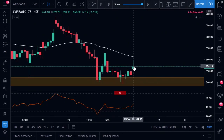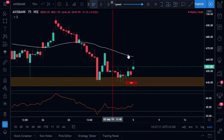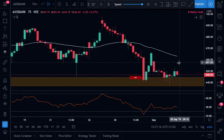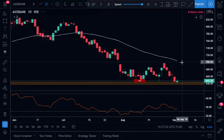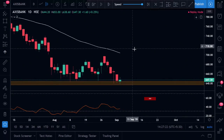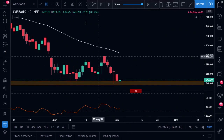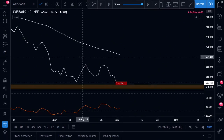Okay. So, here the day closes. Let me remove this candle. So, here the day closes. Let us go to the daily now. In the daily chart, we have a small candle with a small body rejecting upside and downside both. Let us see if the RSI divergence is still intact. Yes, the RSI divergence has got better. It is still intact, right?